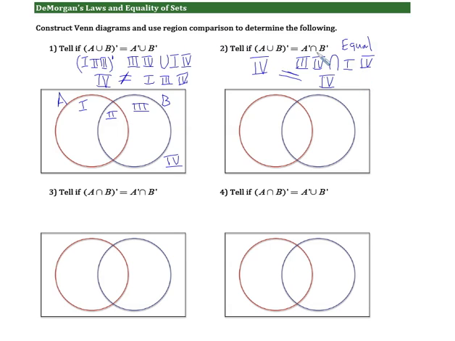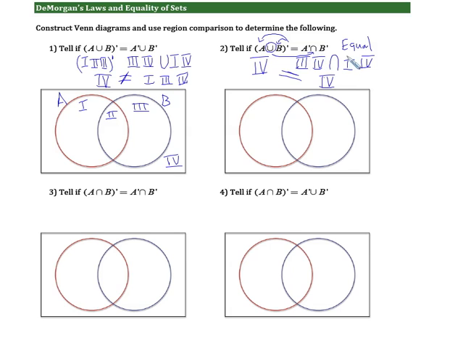Now, in looking at the form of this, here we have A union B in parentheses complement, and then we're going to say that equals A complement intersects B complement. So one way we can think about that is if we were to sort of distribute the complement to both A and B, like we did here, A complement, B complement, it switches the operation over. So union then becomes intersection.